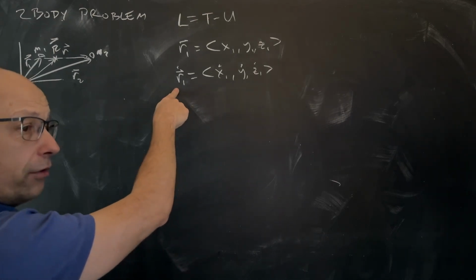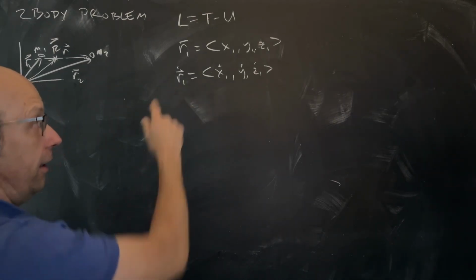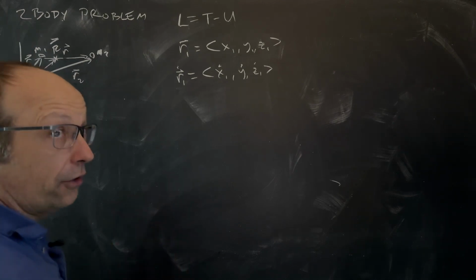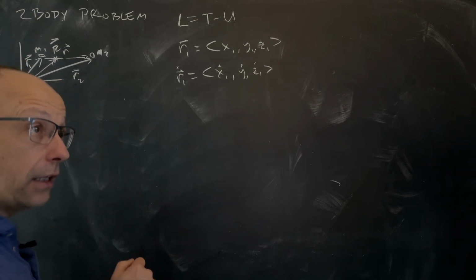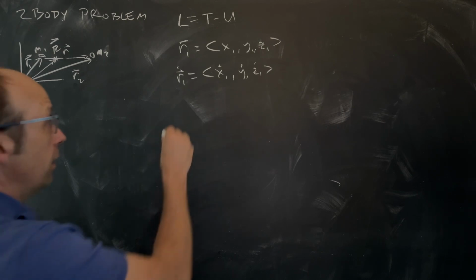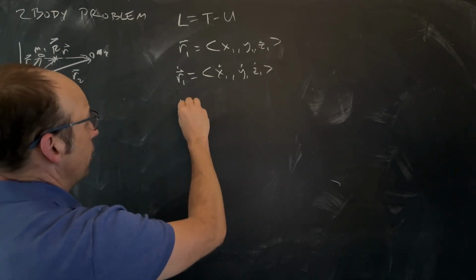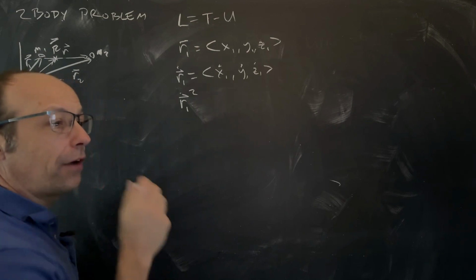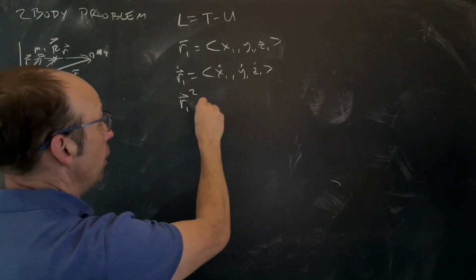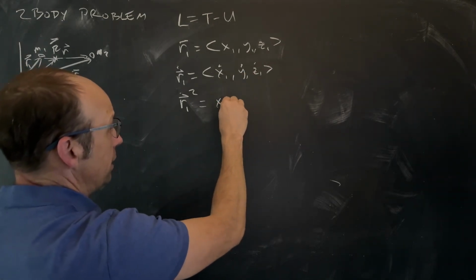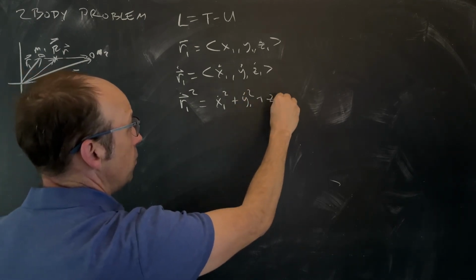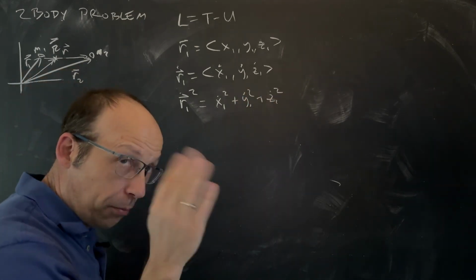So this is a weird notation, r1 vector dot. It's the velocity for object 1, but it's kind of useful. Now, in the kinetic energy, we're going to have to square the magnitude of that velocity. So I'm going to write this r1 dot squared, which you can't do. What that really means is the square of the magnitude. In Cartesian coordinates, that's easy: x1 dot squared plus y1 dot squared plus z1 dot squared. So we can do that, and that's the point I'm trying to make.